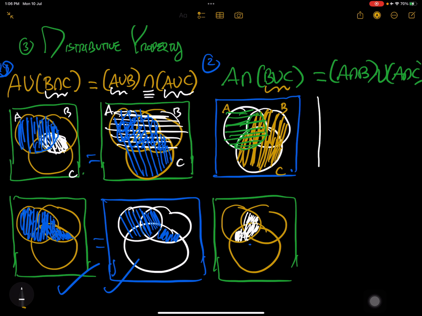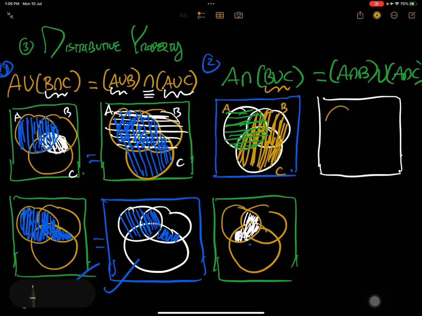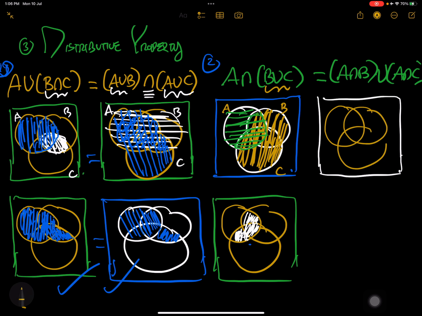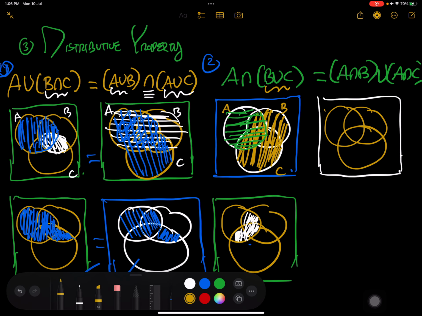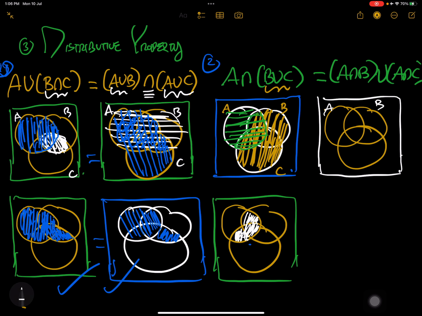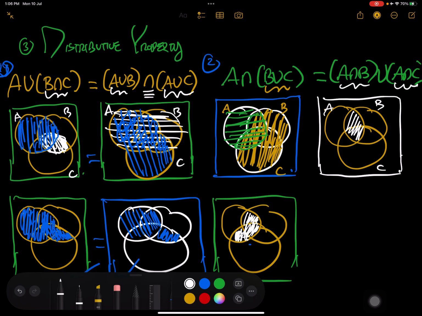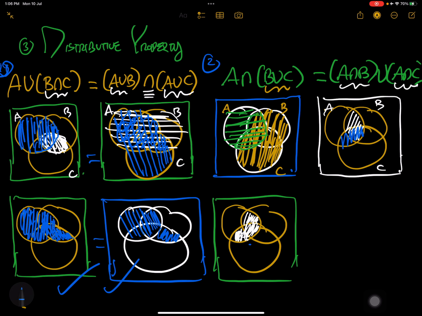Now let's look at this side. When we're looking at this side here, we are having 3 rings. And we have set A, set B, and set C. And you can see this A intersection B is this region here. Right? And A intersection C is this region also. A intersection C is the whole of this region. And they want us to join it. We're not intersecting. We want to join it.